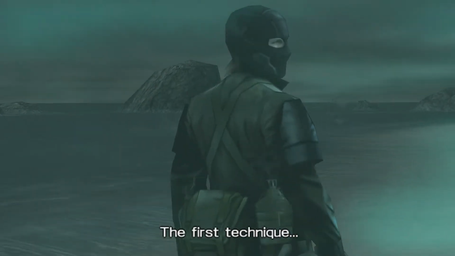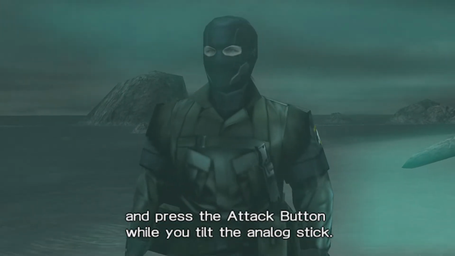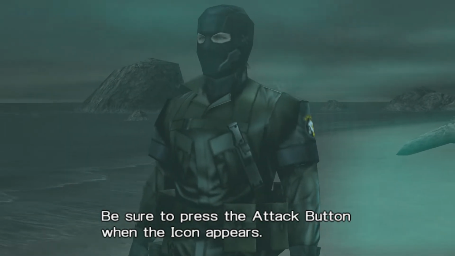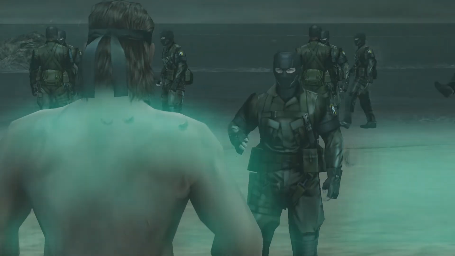The first technique is throwing your opponent. To do this, position yourself near your opponent and press the attack button while you tilt the analog stick. Be sure to press the attack button when the icon appears. Now, wait for my command and throw your opponent. Go! I'm ready, boss.